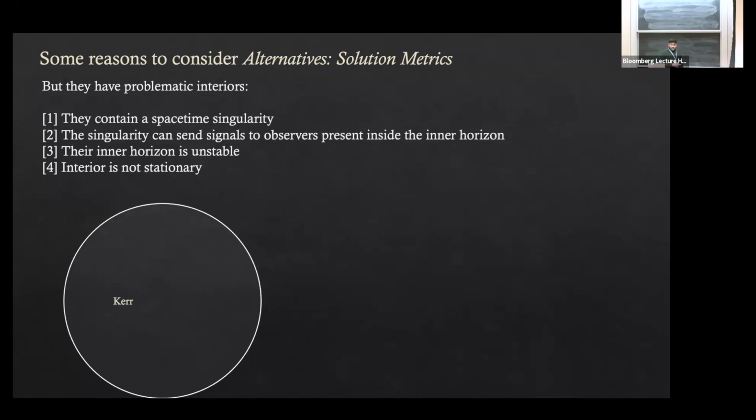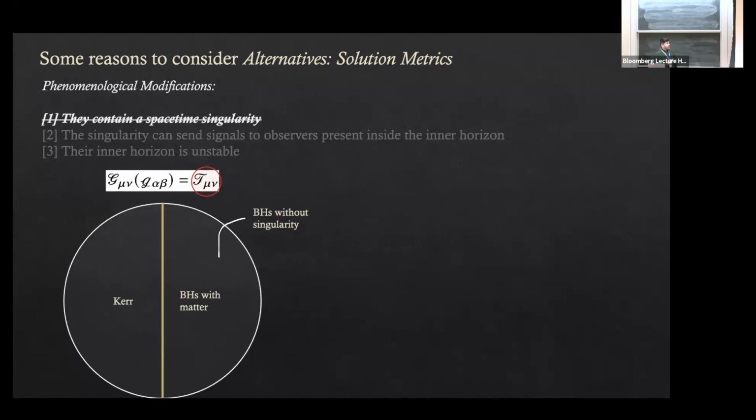Okay. So as soon as we try to think about solving some of these issues, even phenomenologically, there have been many black hole models proposed that just add some matter at the center of the black hole, which typically violates some energy conditions. They get rid of the spacetime singularity, just to understand what effects you can have on the exterior, what are the things that you can see. So this is material that could be a fluid, like a perfect fluid, but it would violate some classical energy conditions.